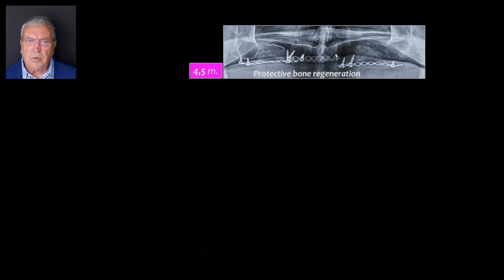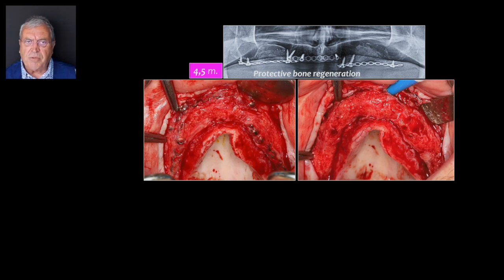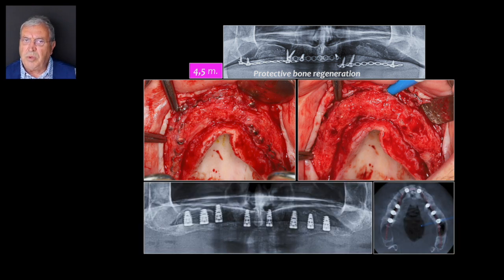And this is the bone regeneration after 4 months and a half. We waited more than usual because of the lockdown. Otherwise, we would reopen earlier. But again, the implants are placed with a reduced torque. They are not loaded immediately.